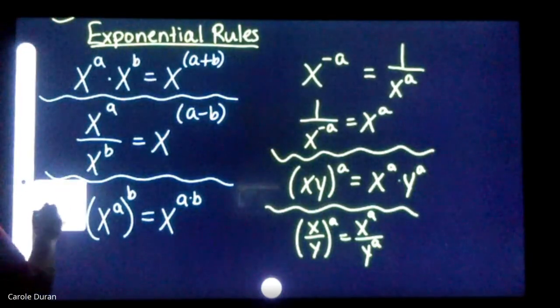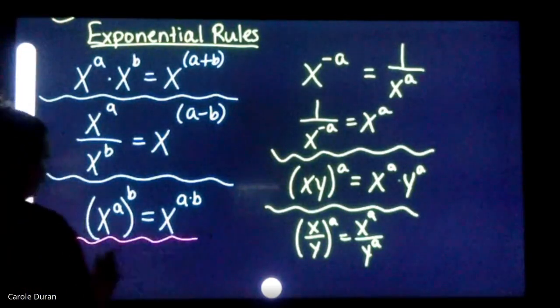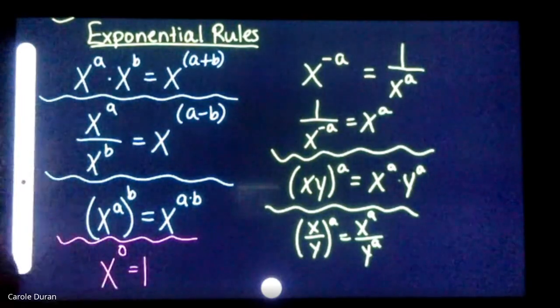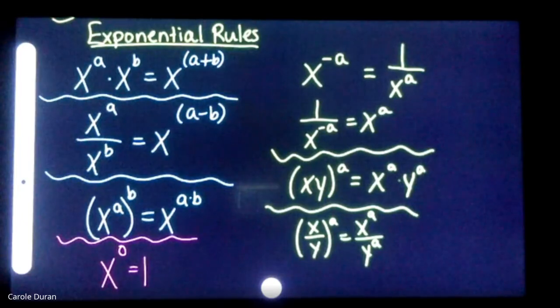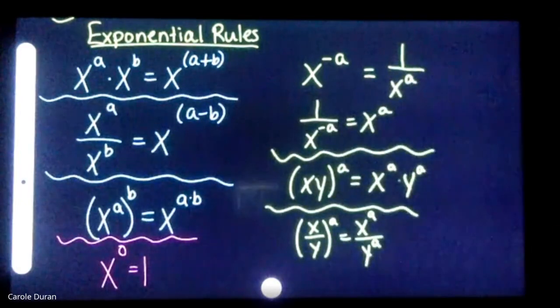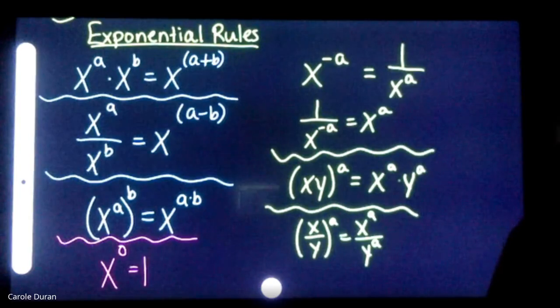And then I have one more little nugget of wisdom to give you when it comes to exponential rules, and that is any variable raised to the 0 power is just equal to 1. And that's true for everything. Literally anything raised to the 0 power is 1. So then what we're going to do is take these rules and apply them. And that's what you're doing on the majority of your homework today as well. I'll give you guys a minute to finish writing them, and then we'll do some examples.